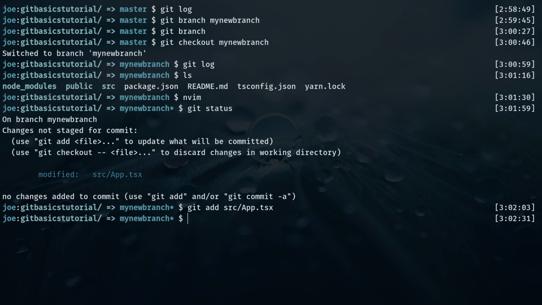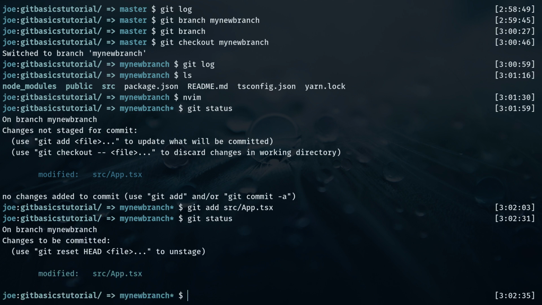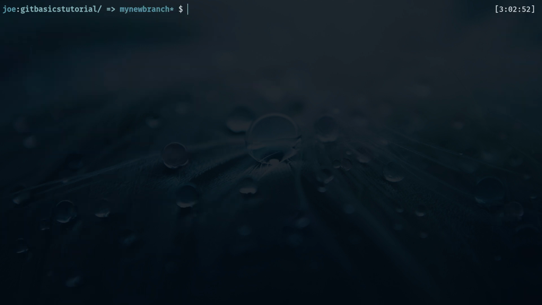So now if I do git status again, I can see that it's not saying the same thing. Before it said changes not staged for commit. But once I've added, it's letting me know that changes to be committed. Meaning basically I've added it, now I can do a commit. So let's say I want to say commit and I want to say made changes to app.tsx file.